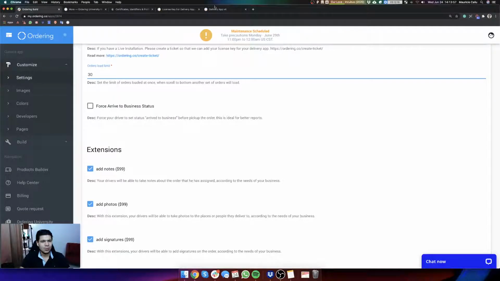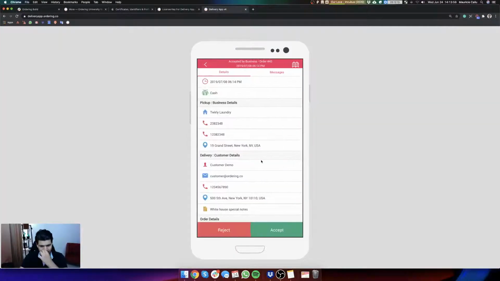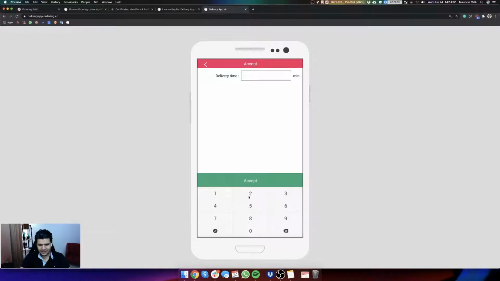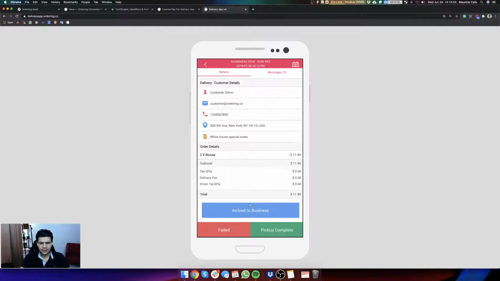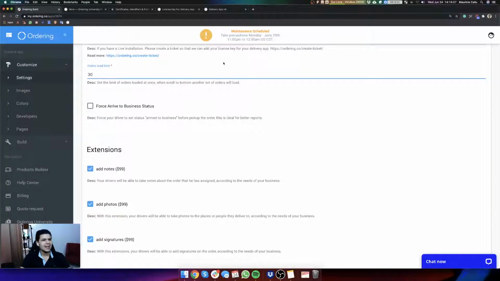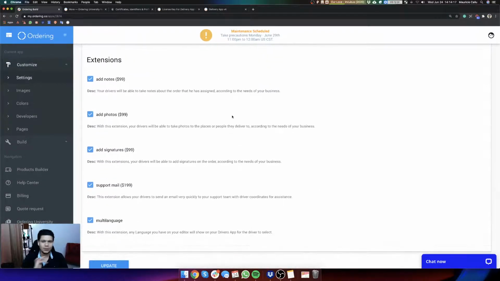So when the driver is in the business like this, let's say we will accept this order and this one, you can set that button to be clicked forcefully, okay, for the drivers to not miss informing the store that they have arrived.